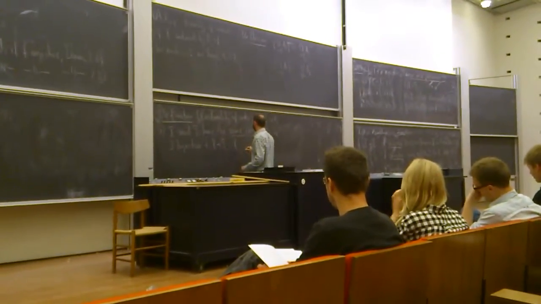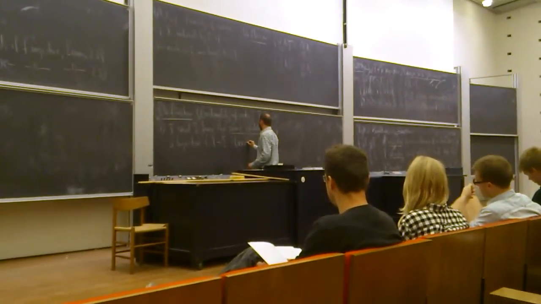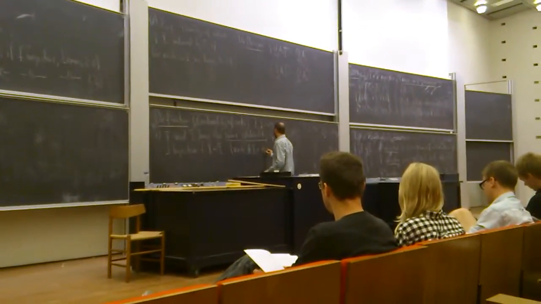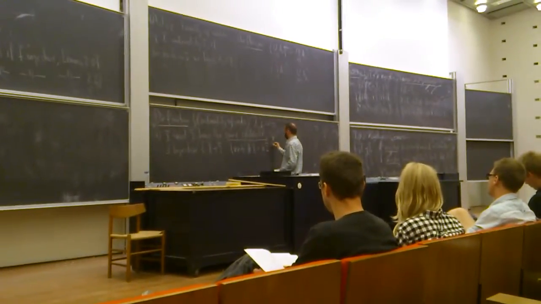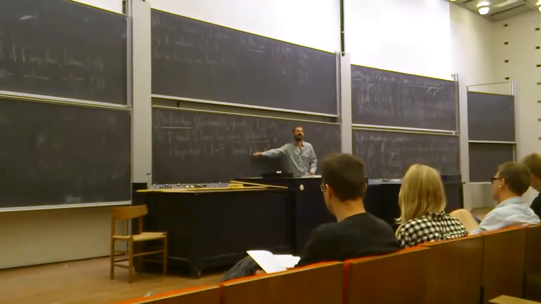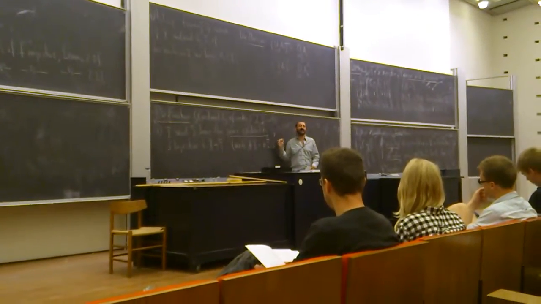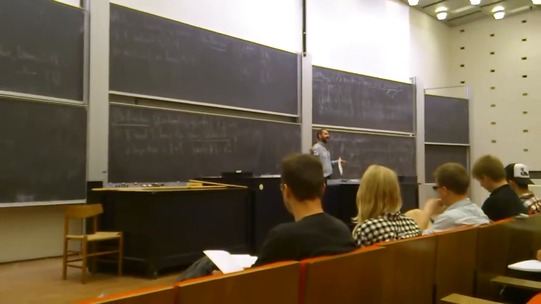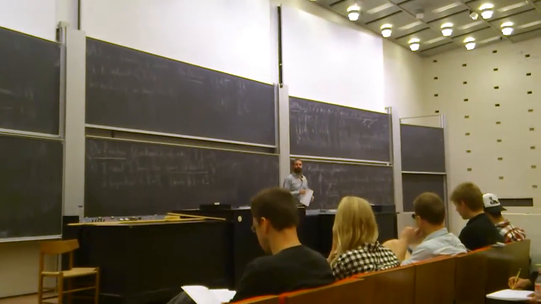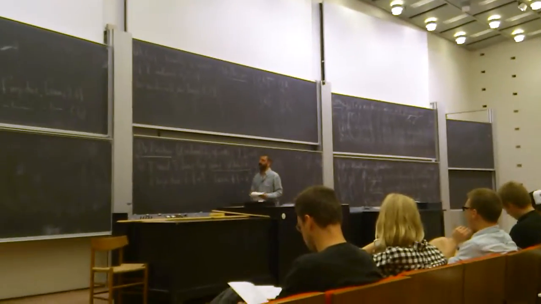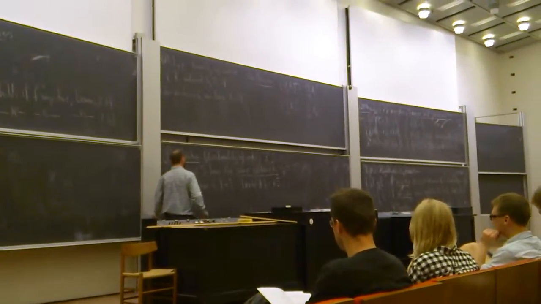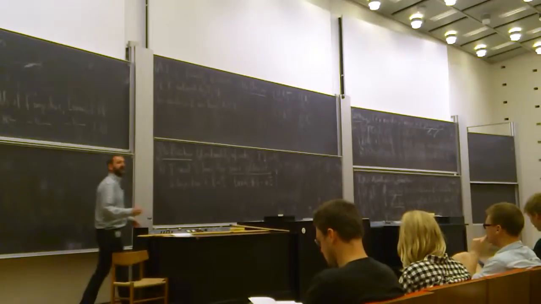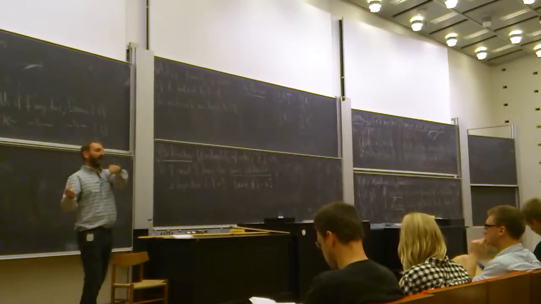And if yes, we write simply number sign X equals number sign Y. So in some sense, number sign X means the cardinality of X is equal to the cardinality of Y. And number sign should somehow indicate the number of elements in a generalized way. It is a very reasonable statement, because if you have a bijection between two sets, it means that we can pair the elements one by one.